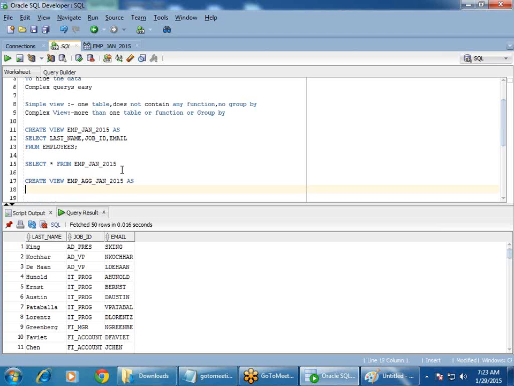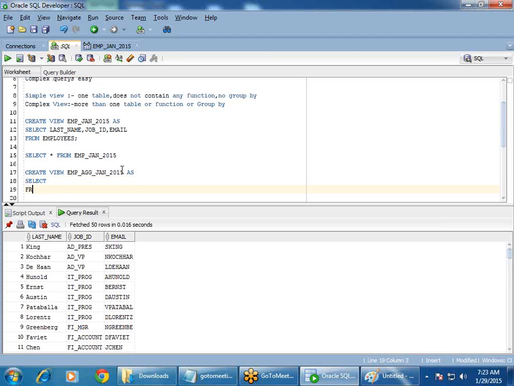Let's say I want to get the maximum and the minimum salary of each department. So how would I get it? Select from, let's say I'm joining departments D with the employees table E using an inner join.